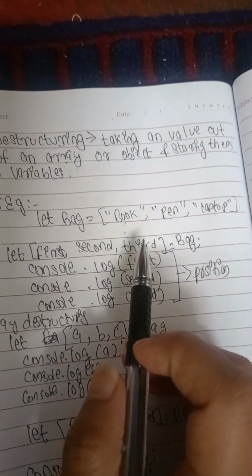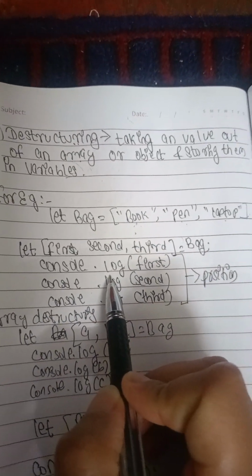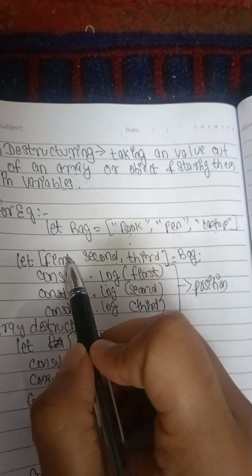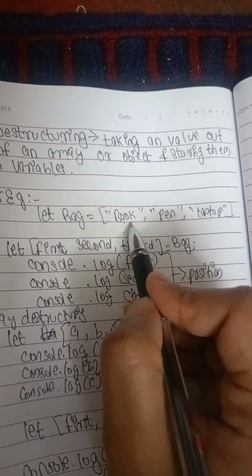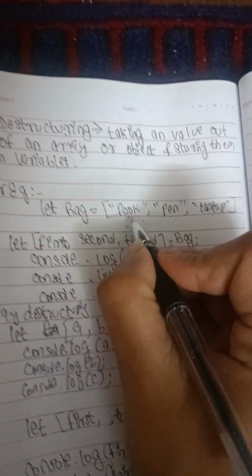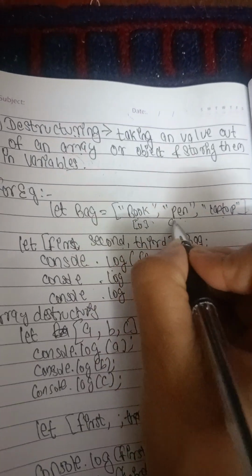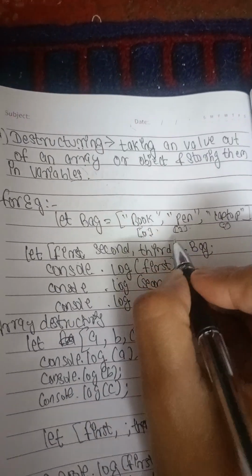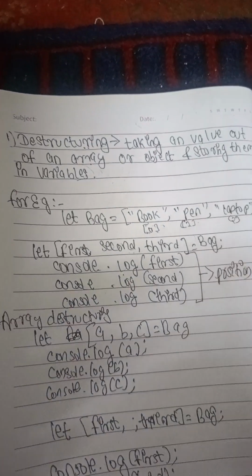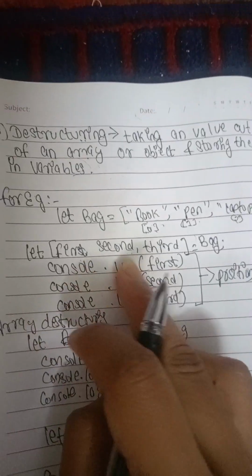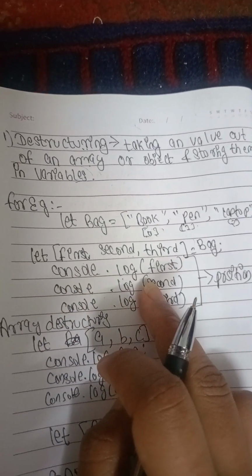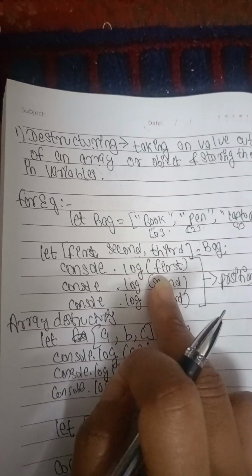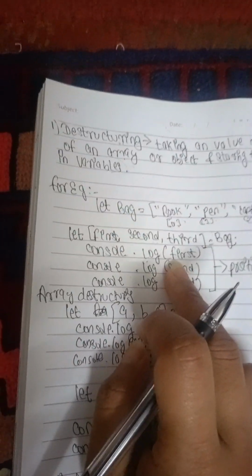So if I didn't use destructuring, then I have to open the bag one item at a time, like let first is equal to bag[0], right? Because an array always starts from 0. So 0, 1, 2, I have to open every item each time. But if I use destructuring, I can unpack everything at once. So this is how destructuring works, based on the position, right? And we have others as well.